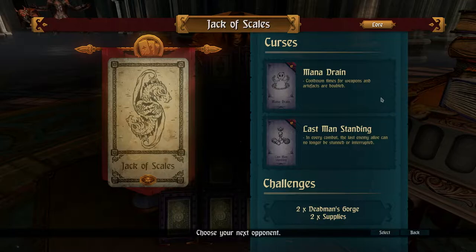Curses? Mana drain is not too bad. Cooldown times may seem onerous if you really think you'll be using your weapon abilities or artifacts a lot, but since artifacts have limited use, it's not usually a problem, and weapon abilities can be a bit finicky. Ultimately, good dodging and blocking is going to be best for you. Last man standing is kind of the same. If you're used to fighting bosses anyhow, just dodge out of the way.